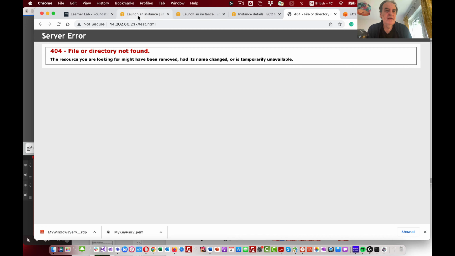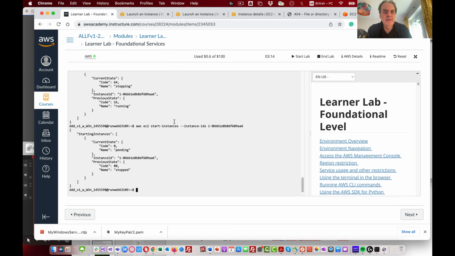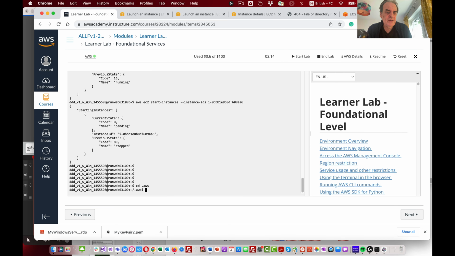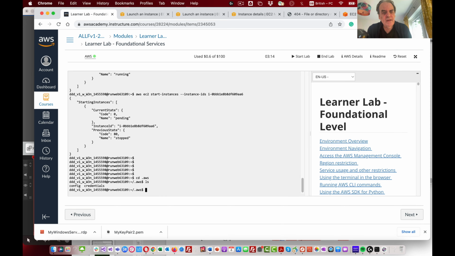So the final part is that we'll look at how we can use Python to script our instances. Again, there is a folder called AWS, and within there is a credentials file. You should find when you look at your AWS details that the credentials in there, when you cat them, are the same as the ones appearing there.